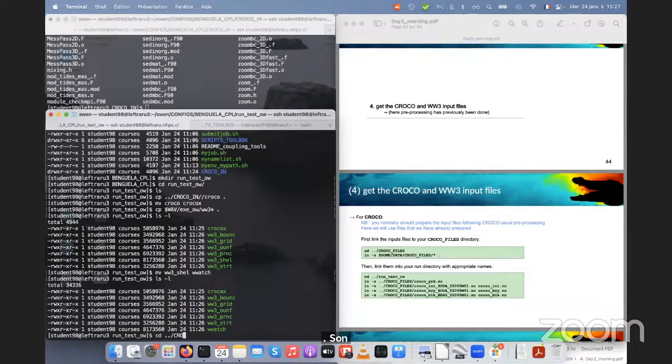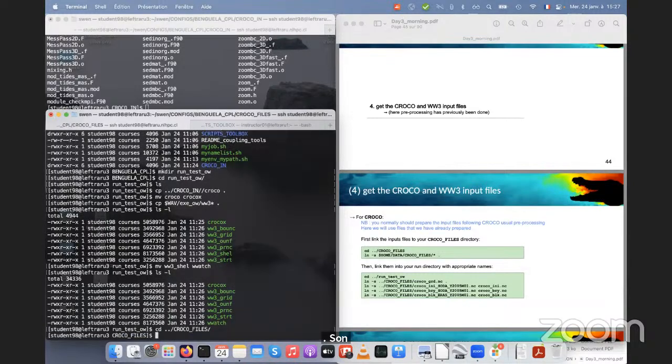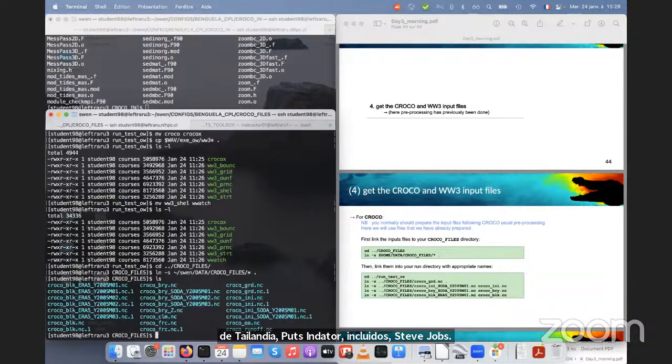So I go back to CROCO files, and here I will link the files that I had put in data, if you remember. So it's home, Swen, and your name for you, data, CROCO files, and I will put all these CROCO files there. So here now you can see that you have all the CROCO files that I showed you a bit earlier over there.